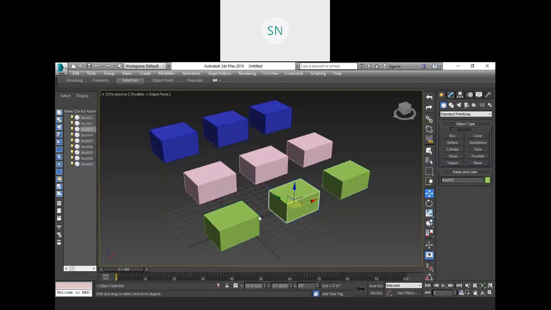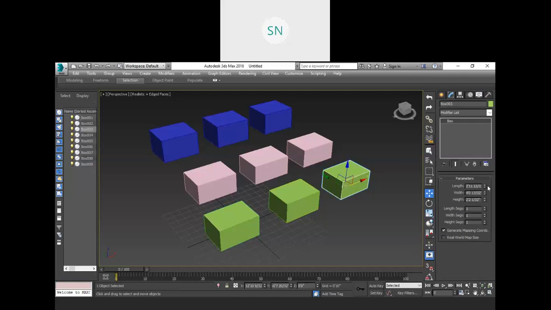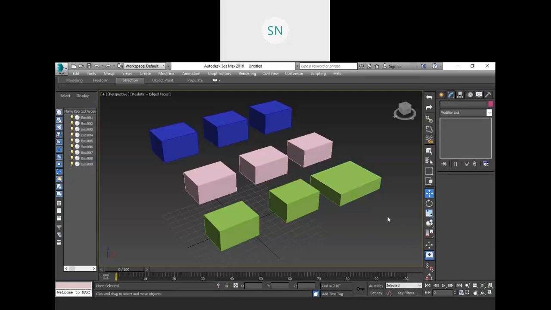They are not connected, they are not linked. So what does that mean? For example, I want to change the length and width of this object. Select that, go to the modify and you can. And that will not affect the other two because they all are separate after copy.